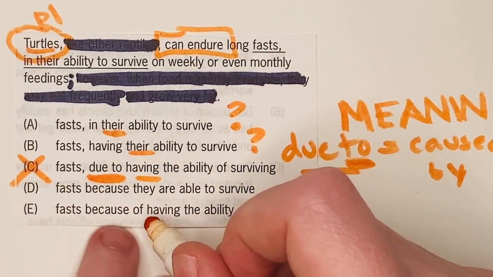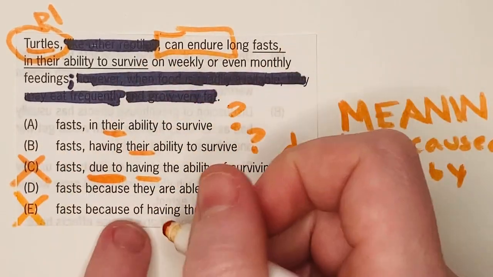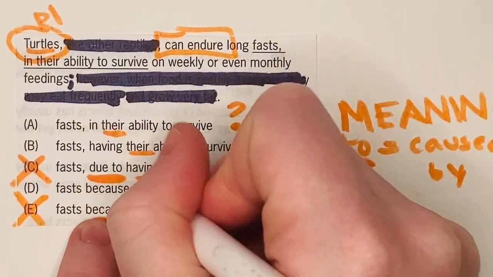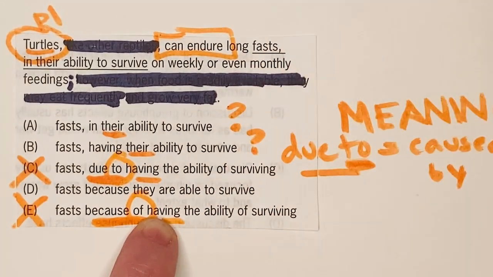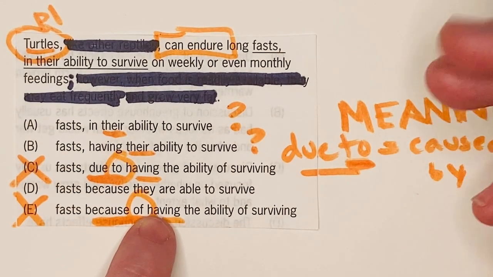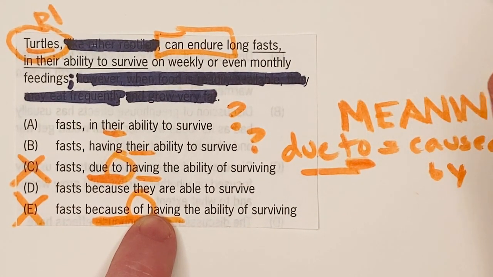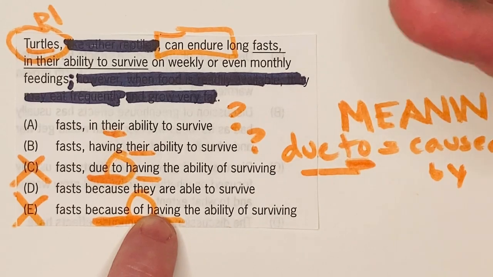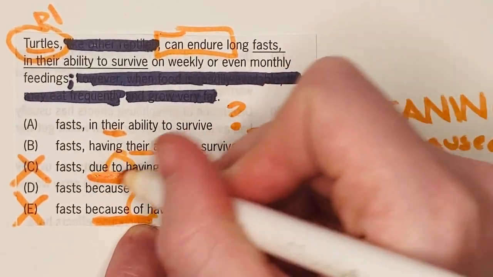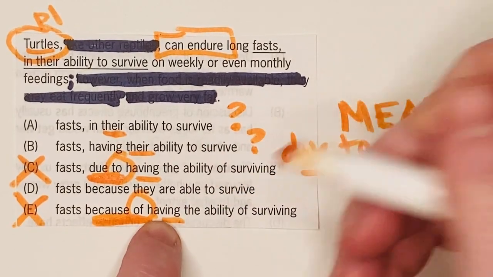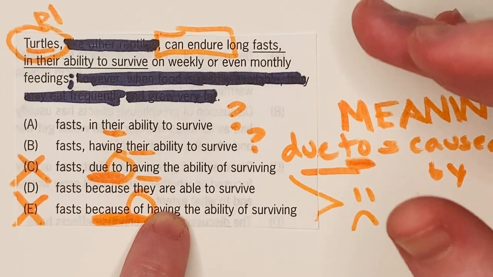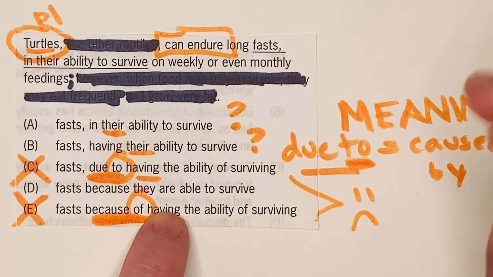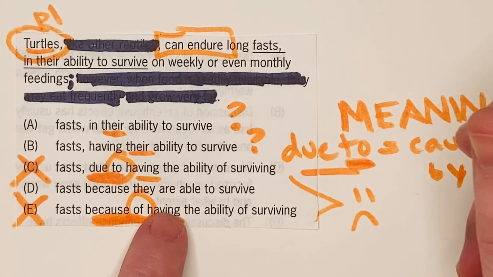It's the exact same problem if we skip ahead to E, which helps us save some time. Because of is a preposition just like to, therefore it should not be followed by having. If you go to my blog on GMATrockstar.com, there's a blog post I think called Things the GMAT Does Not Like, due to plus ing or something like that, where I put several examples of this. But this due to ing, because of ing, is never correct, and there are many official examples of it being incorrect. So I highly encourage you to check out that blog post.